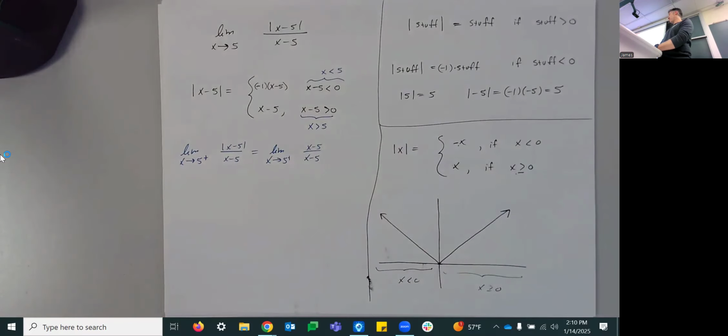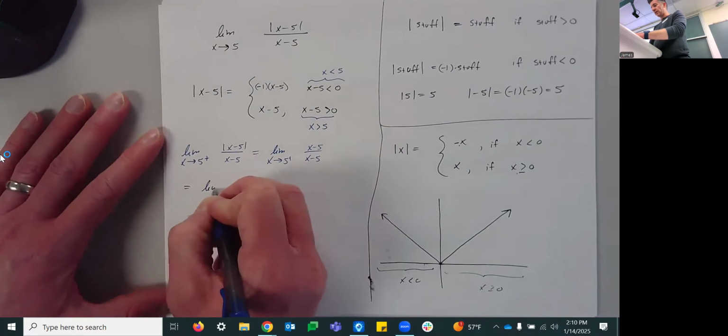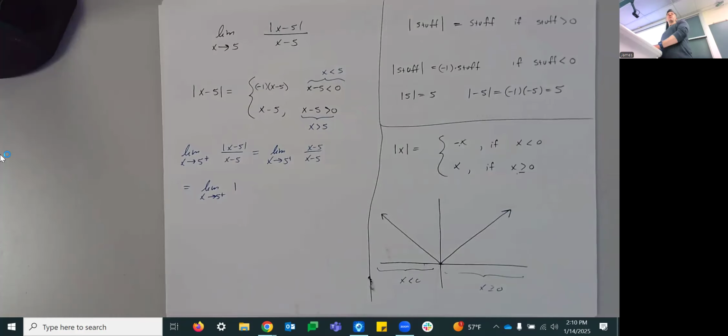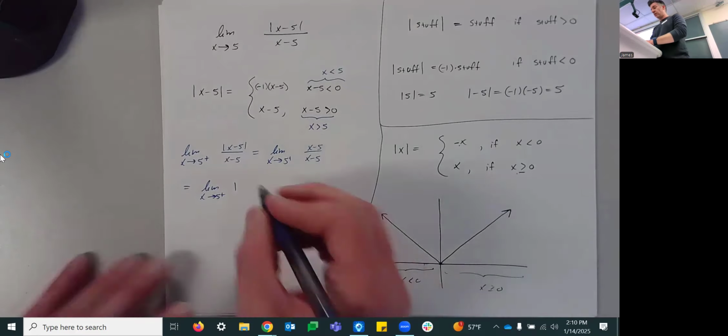Since x isn't 5, x minus 5 divided by x minus 5 is just 1, with the limit as x approaches 5 from the right of just 1. And here's one of those limit rules that I keep saying I'm going to talk about. The limit of a constant, no matter what x is approaching, if your function's a constant function, it's always 1. Doesn't matter where x is, the limit's still going to be 1, or whatever the constant value is.